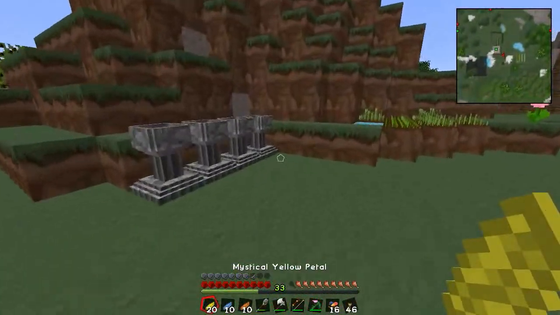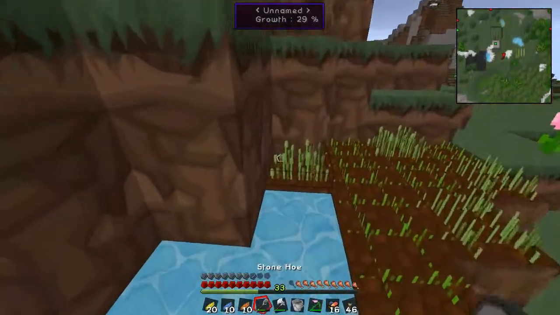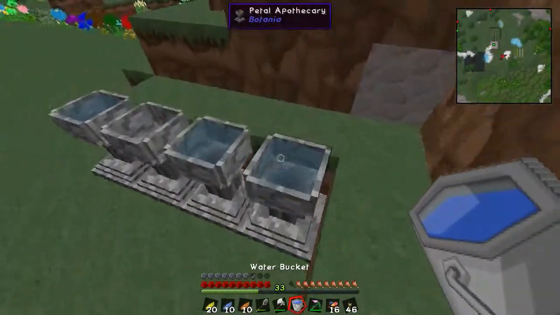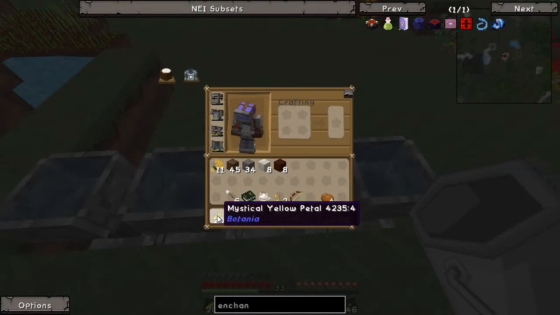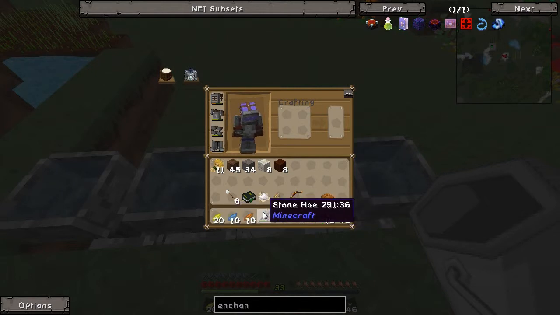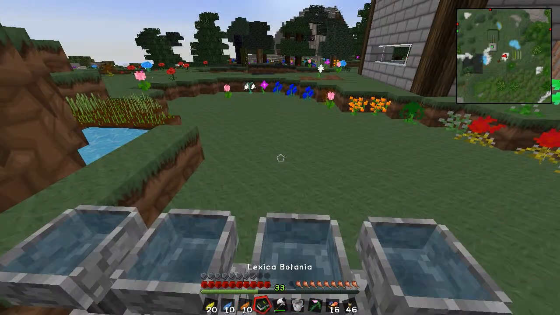Right, next thing, and you are definitely going to need lots of these, is take 2 mystical yellow petals, a mystical light blue petal. Is it light blue or blue? I might have picked up the wrong flower.